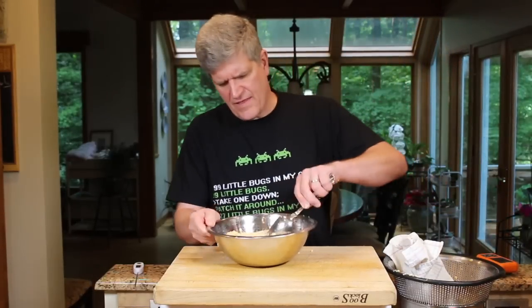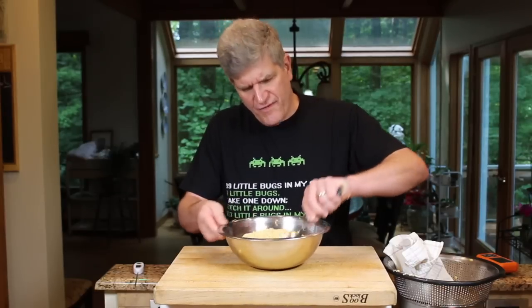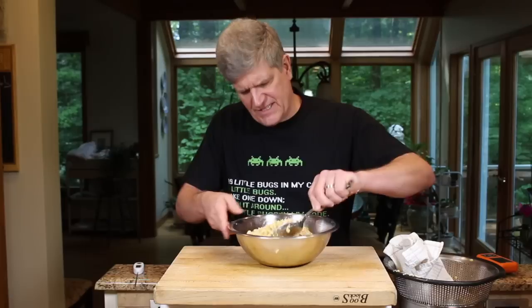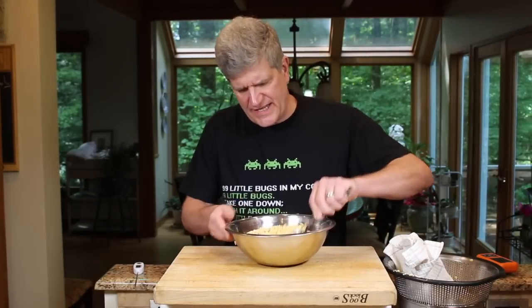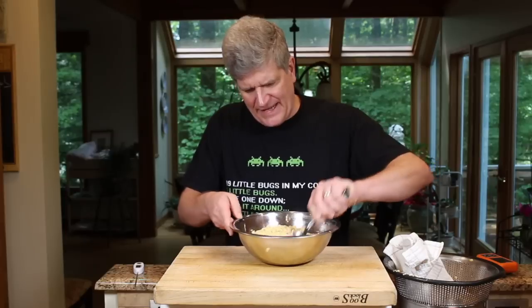And then stir. This is really an important part. You can use very little inoculant. You saw there was probably 1/8 of a teaspoon in that whole envelope. But the problem with that is that it just takes longer stirring. You really need to make sure that you've got inoculant on every bean.